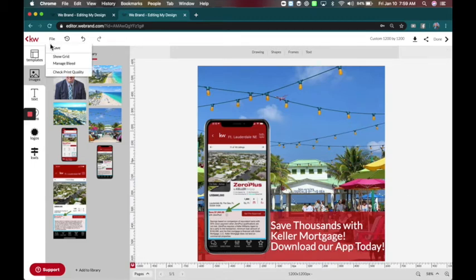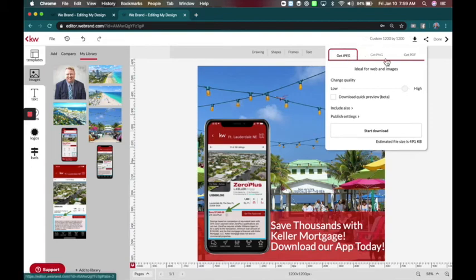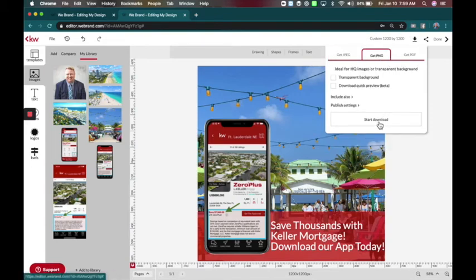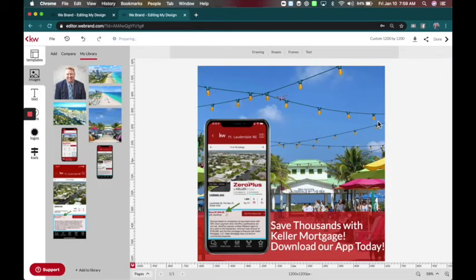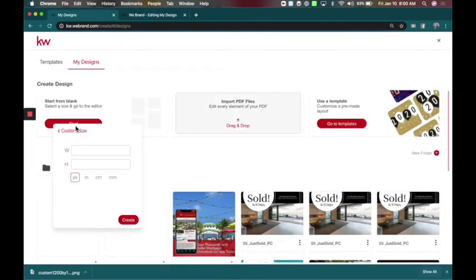I can click my normal save button, and now I can download this to use for social media, whether it's a JPEG or a PNG. So I'm gonna start to download this and actually post it with campaigns today to Facebook for a scheduled post to promote my consumer app. So now you have your ability to come to the design part and create your own custom size of anything that you want, or you can use one of these predetermined sizes for a blank design to start from scratch.